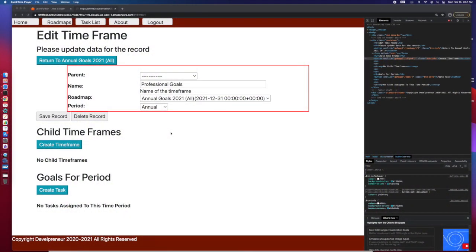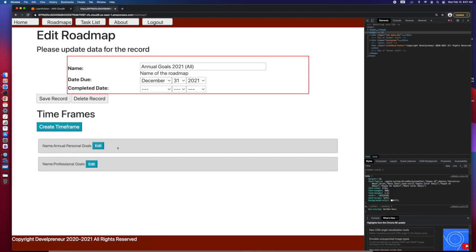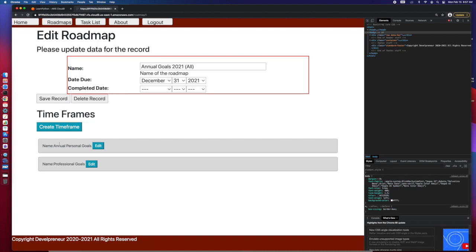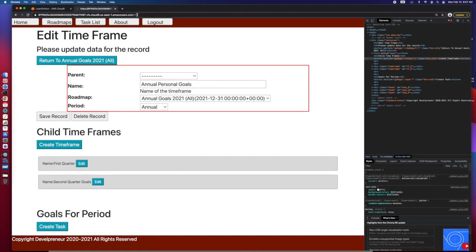We are going to continue sort of like a part two as we're looking at pulling some of our values into sessions, and we're going to track our current time frame at this point. So as we go into edit one, if we do return annual goals, there we go. I don't know why that's popping up. When we do an edit here, we want to make sure that we set our current one, but also be able to pick up a parent if there is one. So we have a couple things we need to do.